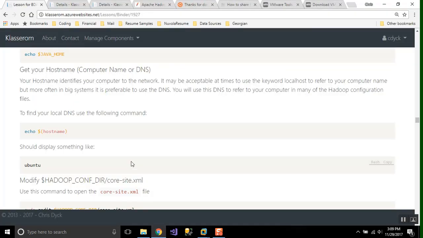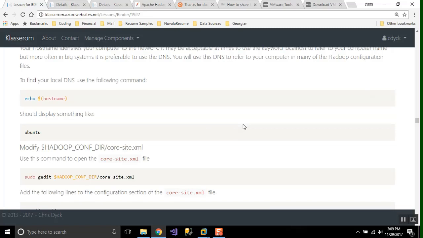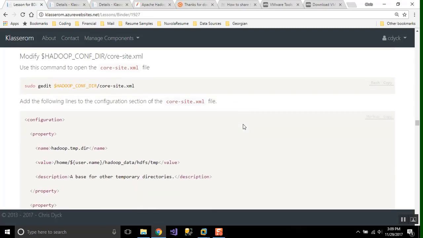Now, there's a couple other things that you may want to know as well. If you need to find your local DNS, you can just type echo $HOSTNAME, and in this case, we've called this computer Ubuntu, so we'll type out Ubuntu. I'm not going to do that right now, but if you need to know that, because you will need to know it for some of the configurations.